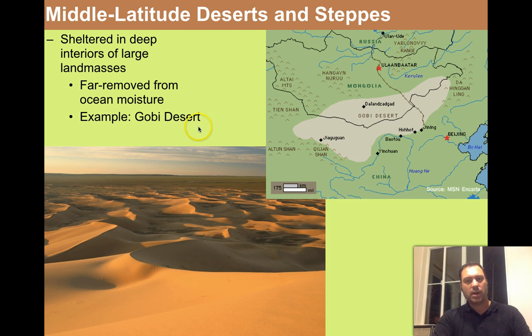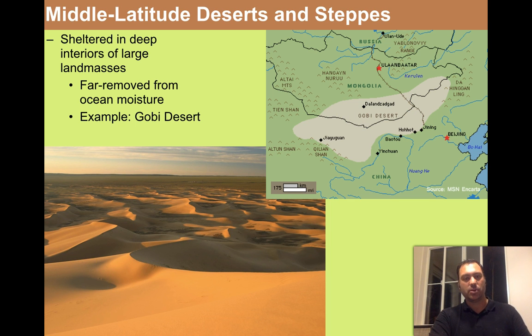There are also other examples of deserts that exist in other locations, away from the 30 degree Hadley cell influence, I should say. These tend to be sheltered in deep interiors of large land masses. The Gobi Desert, for example, in northern China and southern Mongolia, is actually the geographic border between these two countries. Basically, it's far removed from any ocean moisture. It's hard to get water into here, and you wind up with a dry environment. There are some other reasons why we see it as well, but the sheltering or the distance from water is also a major reason why you will get a desert to form.